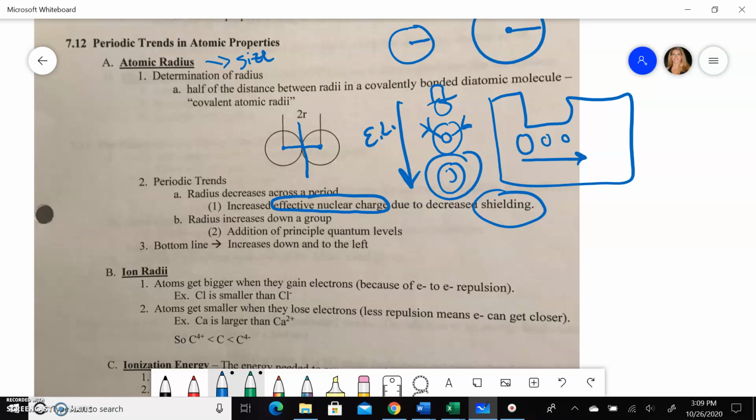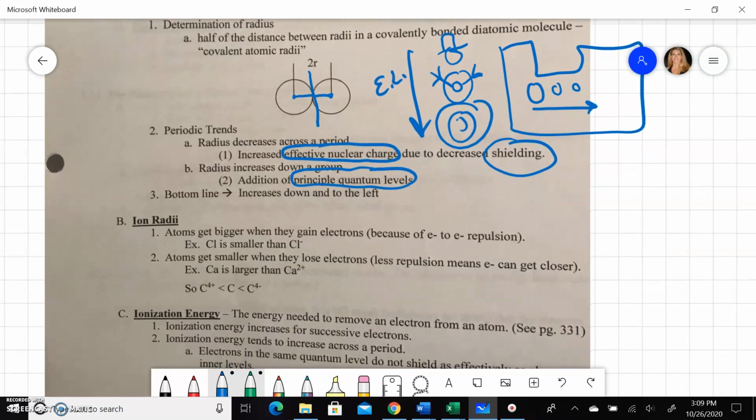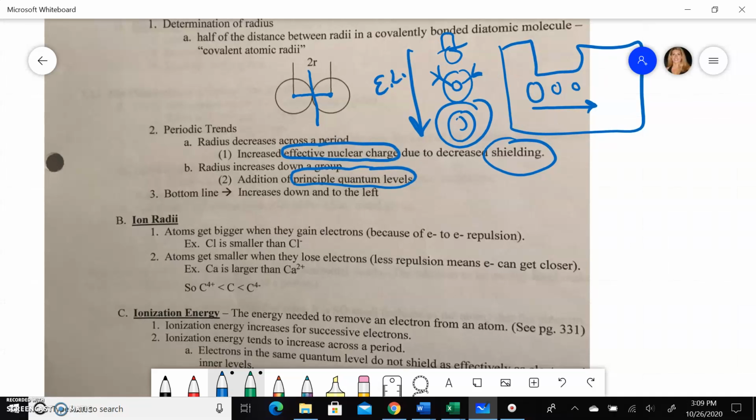So as you go left to right, again, it adds protons, which shrinks the atom just a little bit. If you're comparing these two, so if you have to choose between the up and down trend versus the left and right trend, adding energy levels changes the atom more than adding protons. So the up and down trend is going to win in a competition against the left and right trend. They even use the even fancier words, principal quantum levels, that this is the same thing as energy levels. So it increases as you go down and it decreases to the right, increases to the left.